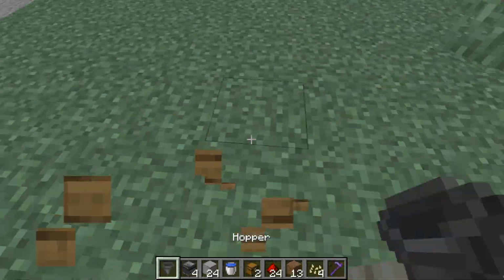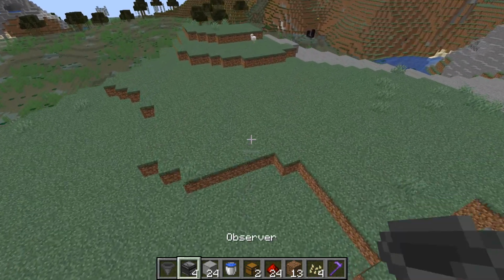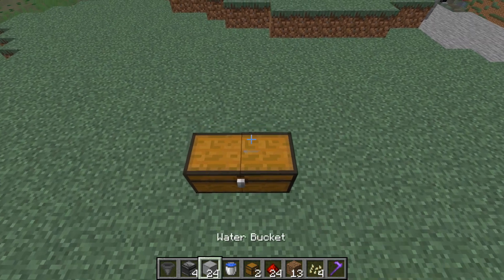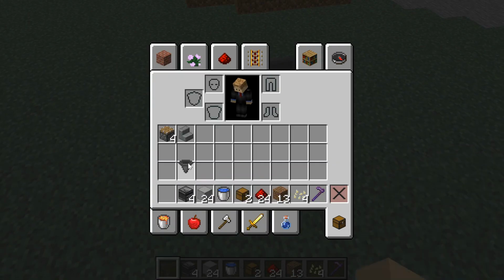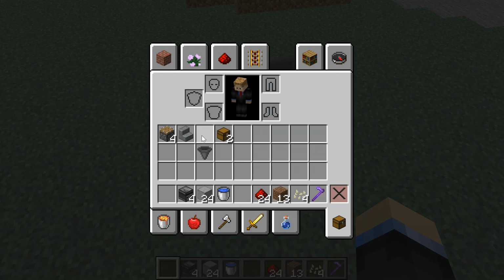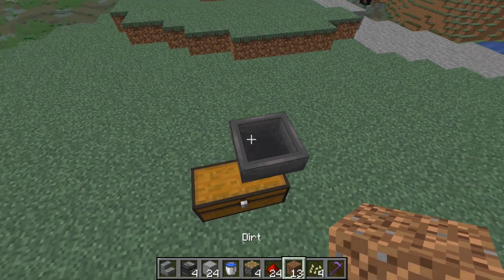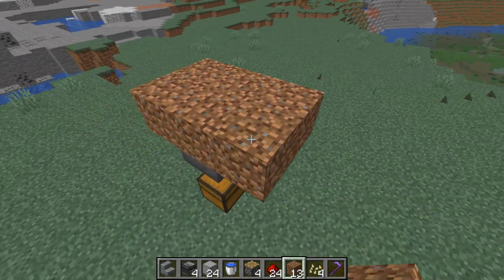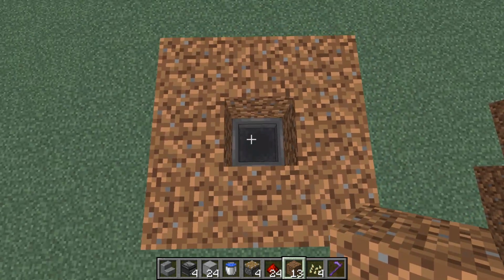So let's get these into the inventory and find a nice little flat spot to build it. We're going to start with our double chest and our hopper pointing into the top just like that. And now we won't need our hopper or our double chest anymore. So let's get these other things into the inventory.